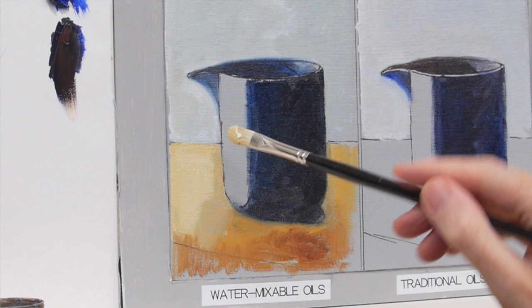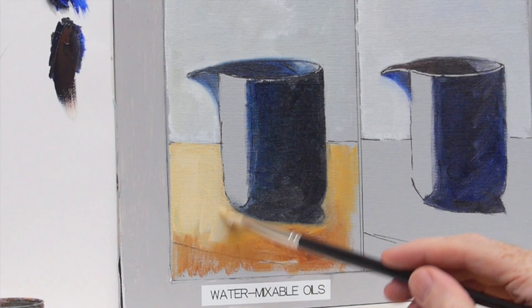Here I can start to build up a thickness of the paint onto the side of the pot, and it blends in nicely with the colours underneath using this medium.